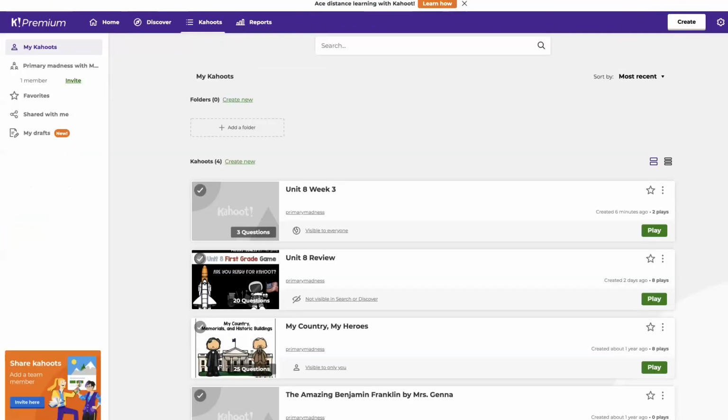I'm going to show you how to find Kahoots that have been shared with you. So you can share with your colleagues, you can share with each other. Here I'm going to go to shared with me. It will pop up here under shared with me, and you can also mark favorites. I also want to point out one thing. You can create private Kahoots, or you can make them discoverable. So when you go into here, I forgot to mark it private.